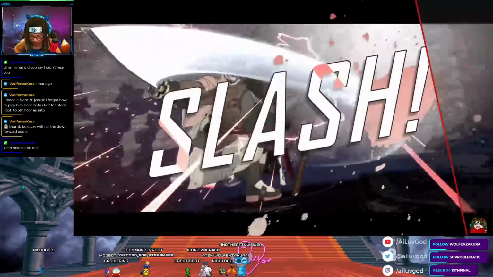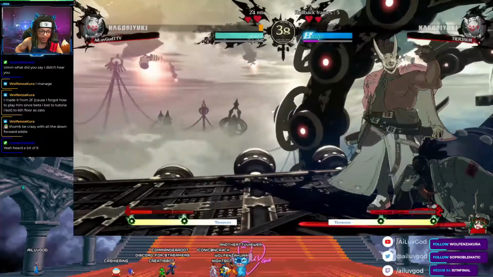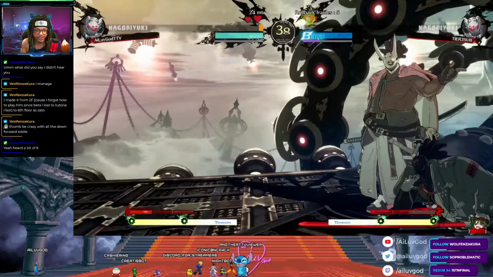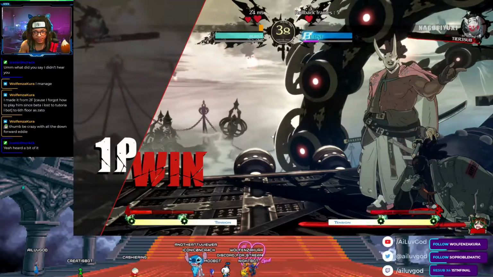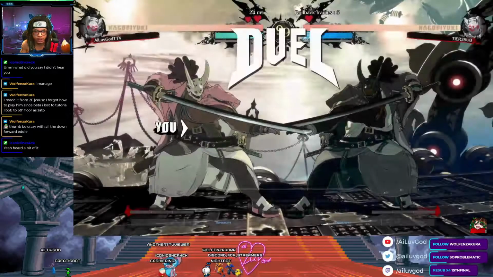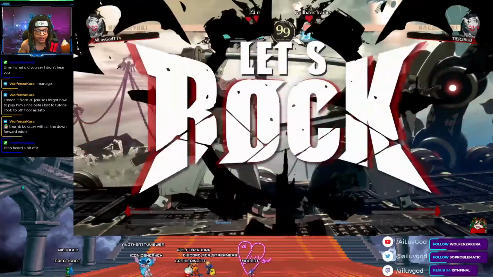Oh my god, I was about to burst right there. Bro, look at my meter right now. It's because I dashed, but I was hoping I killed him. I think it was chip damage. I gotta find out what Nago moves chip. Duel 2. Let's rock.